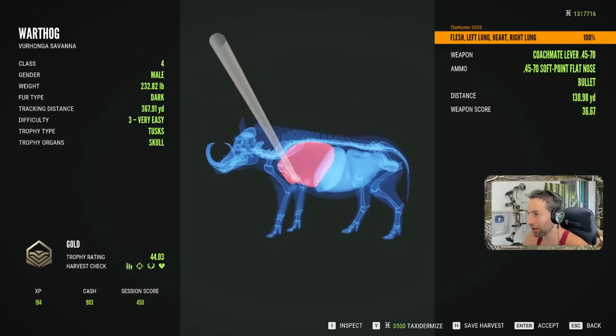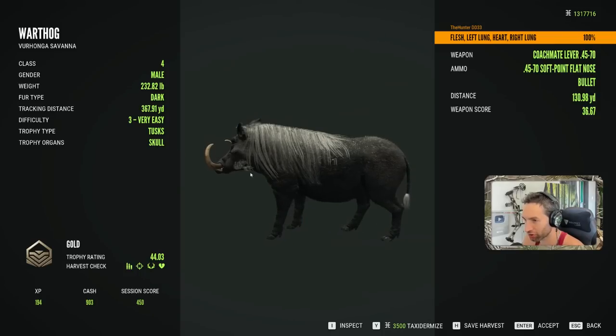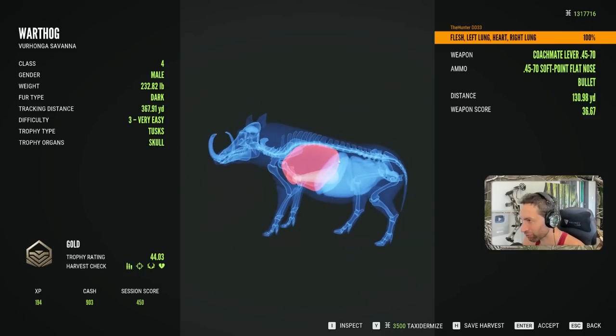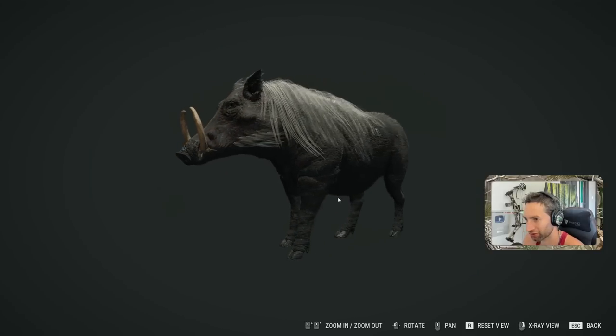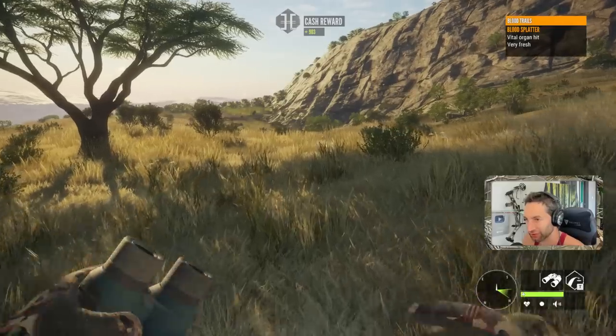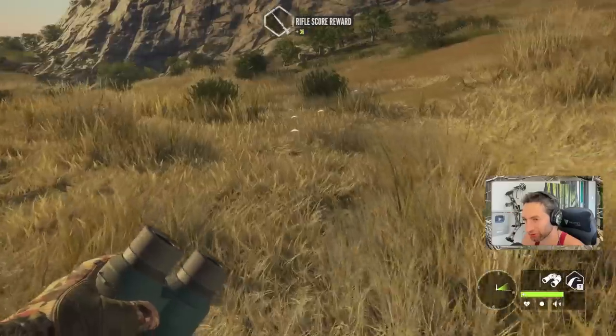A double lung heart shot, baby, at 130 yards. Wow, what a shot. 44 gold. That shot is so impressive at 130 yards. He's a sweet looking warthog as well. All right, let's go over here and find out how we did on our huge mythical cape.